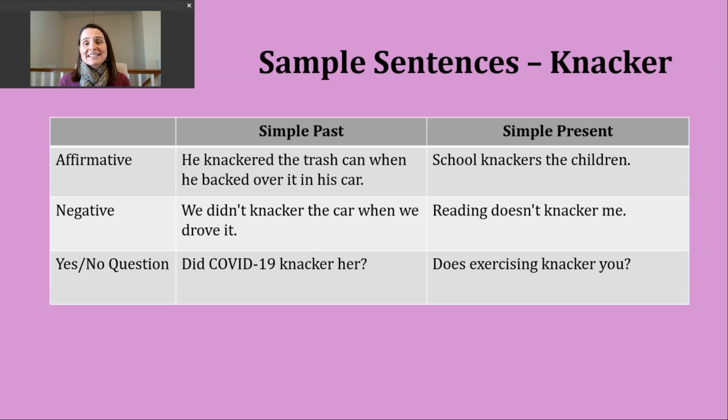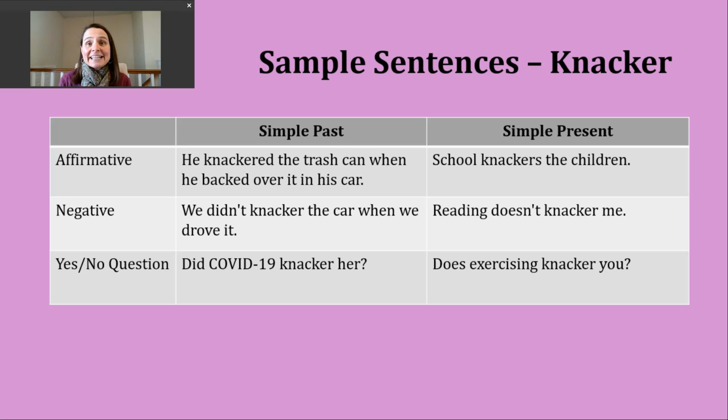To make an affirmative sentence or a positive sentence in the simple past tense, we're just going to use the ed form of the verb. This is true no matter what our subject is. Okay? Let's look at an example. He knackered the trash can when he backed over it in his car. Okay, so here's that second meaning: he damaged the trash can because his car ran over the top of it.